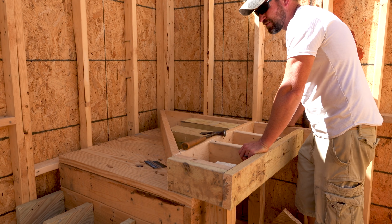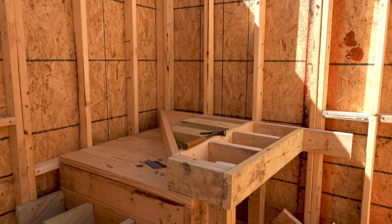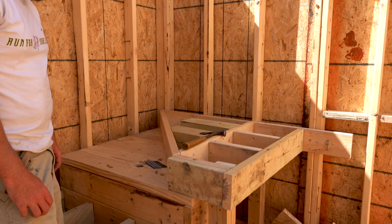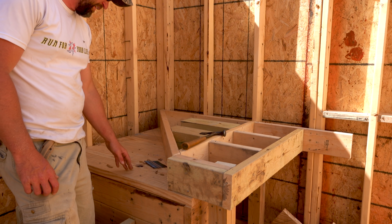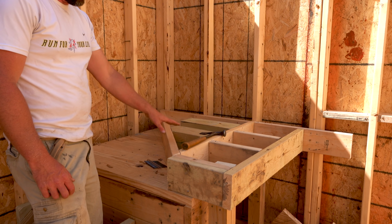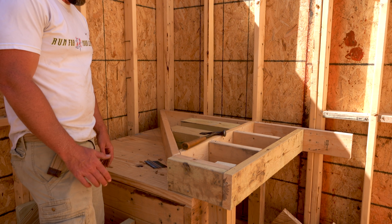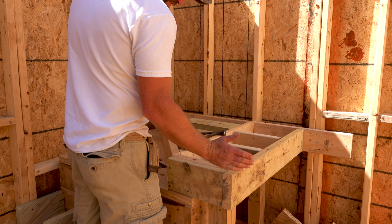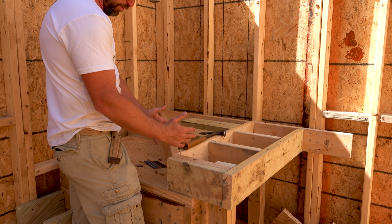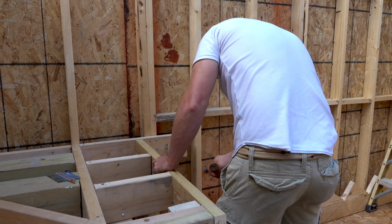It's been a bit of a process trying to calculate this out and figure it out, and again, it's not going to be perfect, but it's a workshop stairs, so whatever happens, happens. I already put this platform in, and I'm trying to work around that, and it might be a little funky, but I'm going to try and turn it and make it look as good as possible as I bring it up. Actually, I'm still at 36 inches right here. So really, it's just a little bit of a corner that's going to be a little messed up as I take this higher.